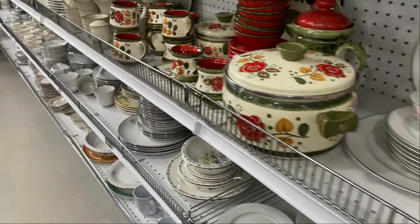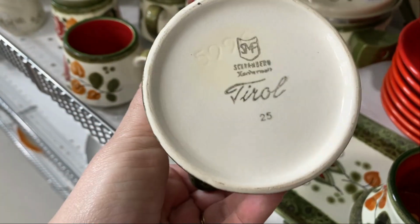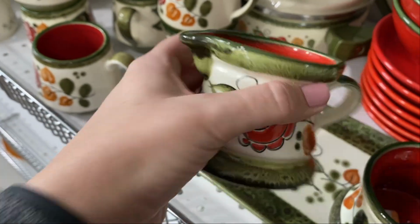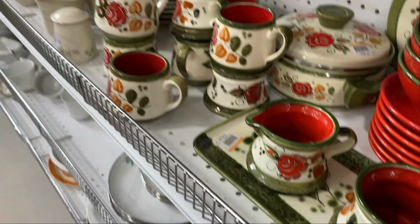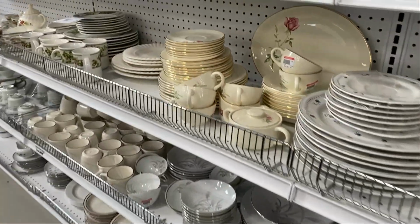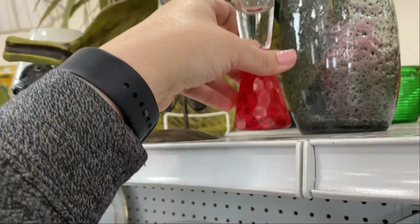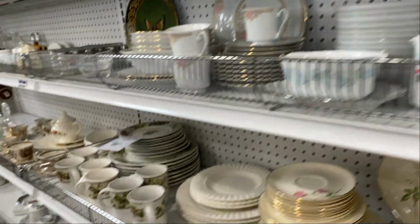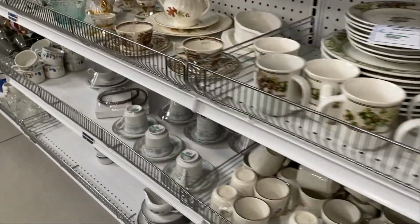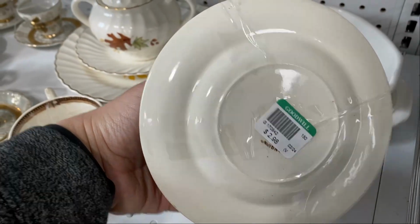In this video, Erin and I went over to the Goodwill in the Villages, Florida. I think technically it's the Oxford store, but it's in this little retirement community called the Villages. I think I've been here four times since I've lived in this area, and each time I walked out with nothing. I have not bought one thing from this place. It was either overpriced or they didn't have anything.